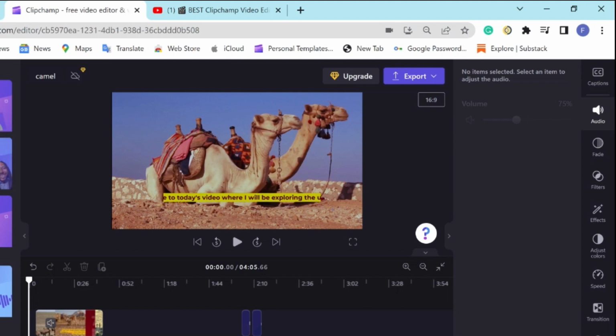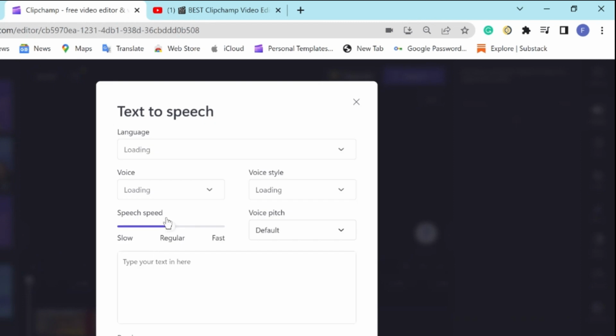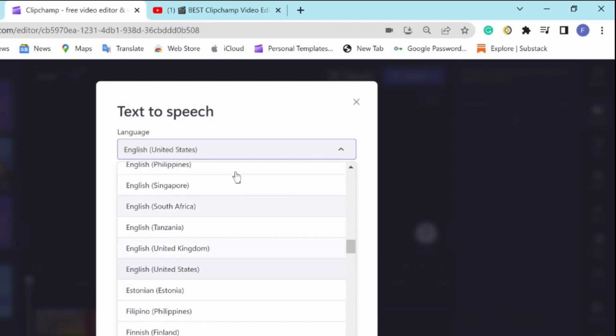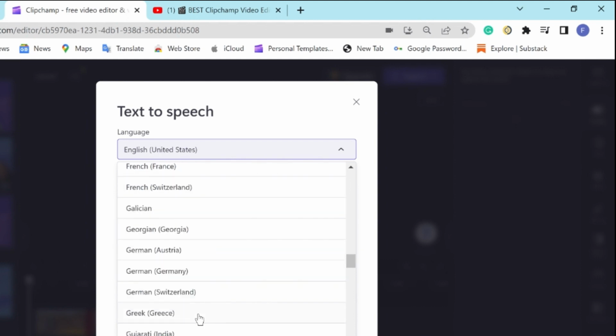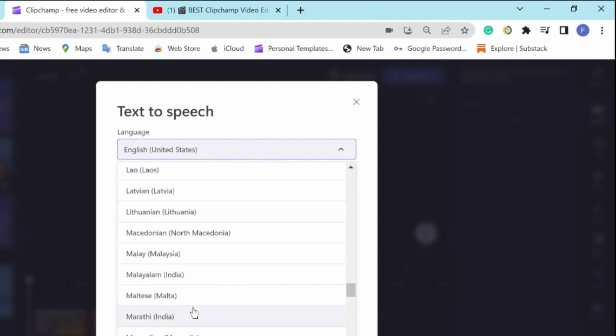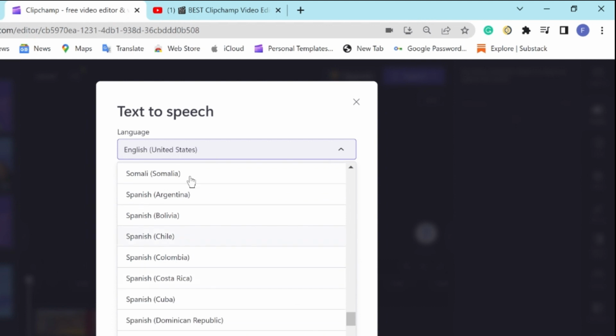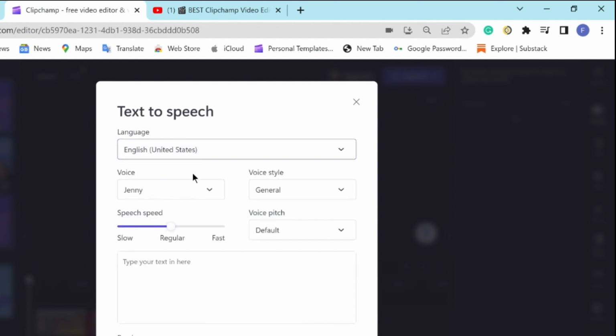the same time. We also have where you can record yourself using your webcam camera. Then you can record your screen, as I'm doing right now. And then we have the text to speech. So under the text to speech, I'll just click on it. And we have the language, whereby we have the United States and various other languages. And then I'm going to just use the English United States.